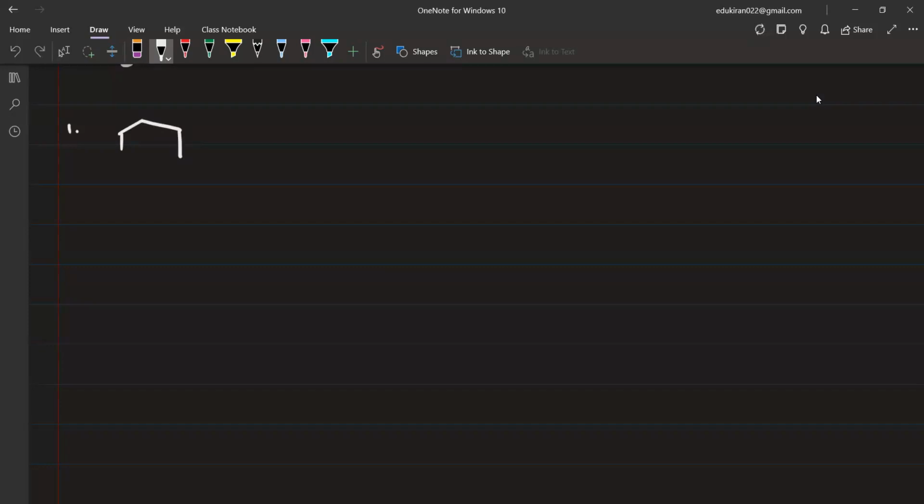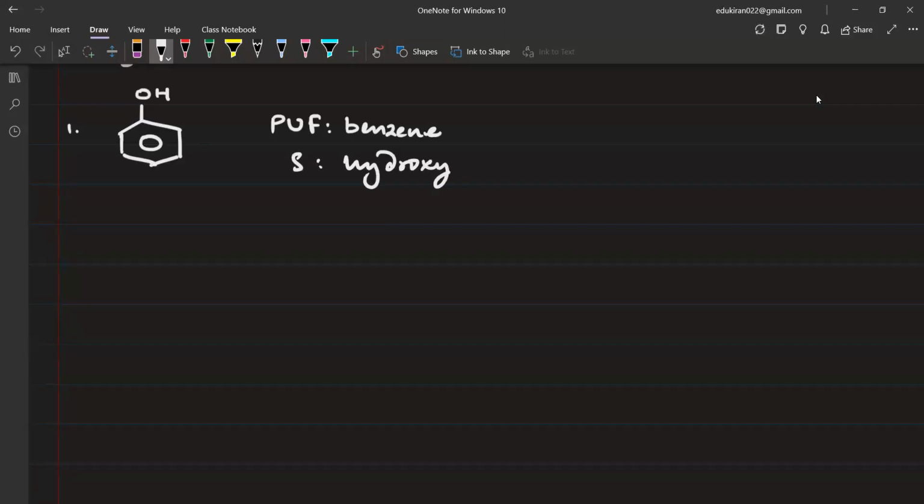One is toluene that we have already seen. Another very useful one is phenol. By conventional naming, if I take the base as benzene, the substituent will be hydroxy. Okay, it will be hydroxybenzene. But if I take the base as phenol, this complete thing is also known as phenol. Phenol is only used here. Hydroxybenzene, no one writes hydroxybenzene.